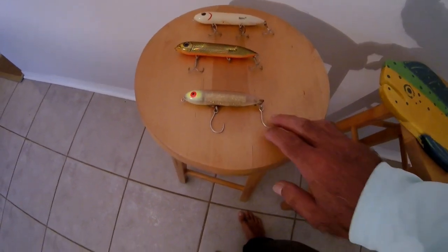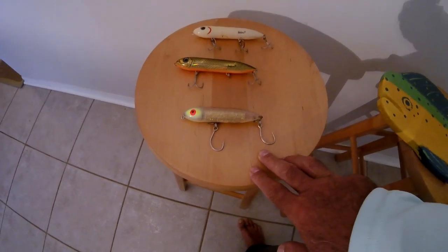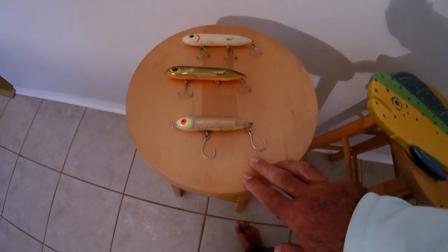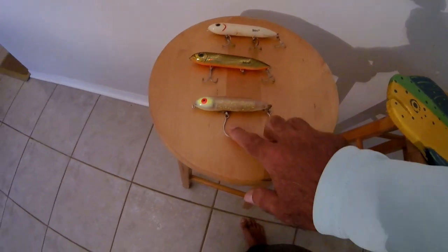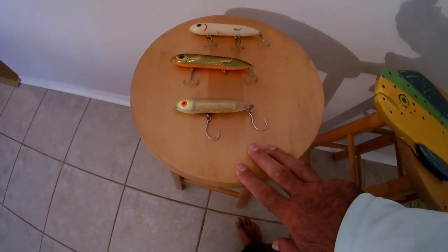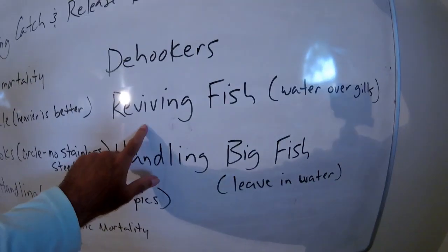You're really not going to miss many more fish because you have a single hook. I know people think you do, but you really don't. Once you get good at setting a lure on top water fish, you're really not going to miss that many fish. You're just not. So anyways, let's go back up here to reviving the fish.